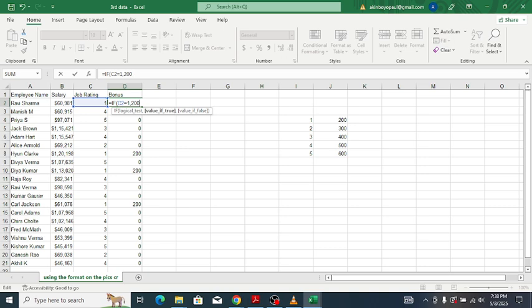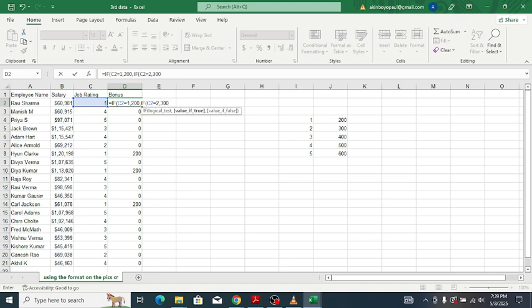Now whenever I put value if true and I put my comma, I have to introduce the IF function again. So that means we'll be having IF inside IF. When I introduce another IF function, I do the same thing again, but at this point I put the next logical test. The next logical test will now be if C2 is equal to 2. That is the second logical test. And what is the value if the second logical test is true? Please give me 300.